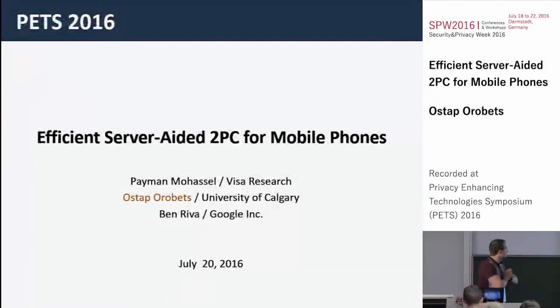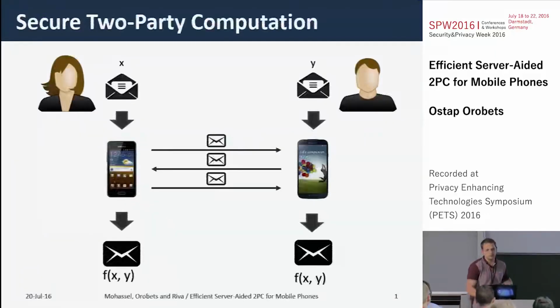So this is my joint work with Payman Mohasel from Visa Research and Ben Riva from Google. We had already talked today about secure computation, but we didn't actually hear what secure computation is. So I will briefly cover it, and I'm positive that some people don't know what secure computation is.